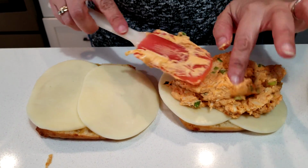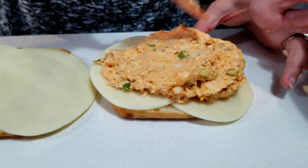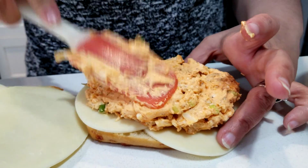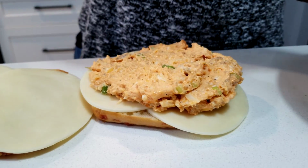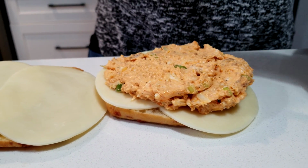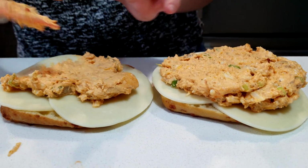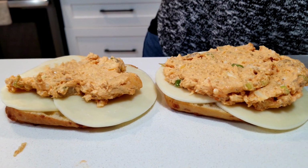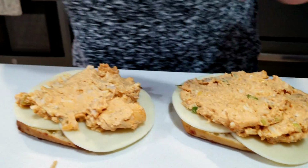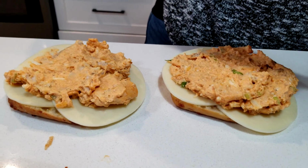I mean, you can eat this cold, really, but once it heats up, all the cheese from inside's gonna melt, and the provolone. Our kid's a weirdo and he doesn't like his cheese melted, so he'll be eating it cold. Kids are weird. And we'll be back when I start grilling it.